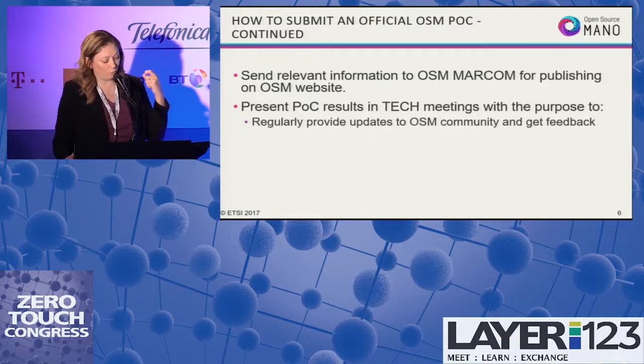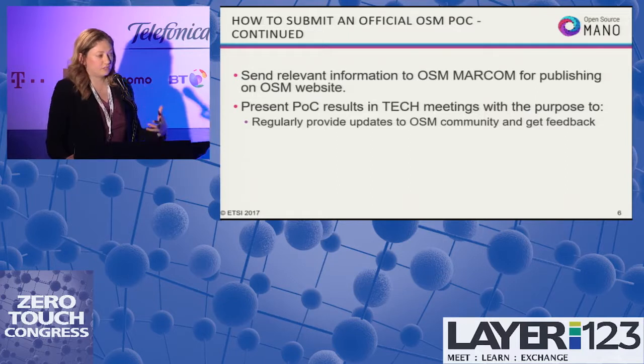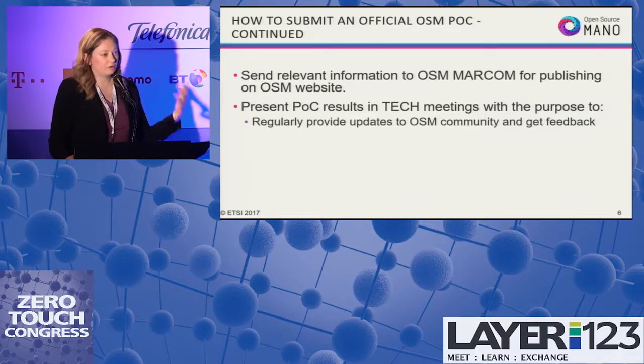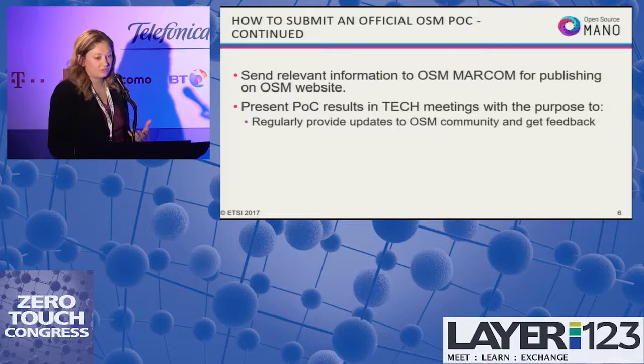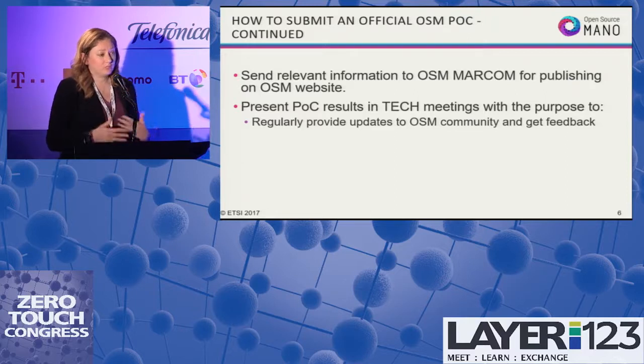And so one of the stipulations for these POCs is that we hope that you will keep it relevant in that as different versions of the VNF vendor software arise or different iterations of this POC arise as technology evolves or newer releases of OSM, we're hoping that you're going to repeat this POC and keep it relevant with current versions of software.